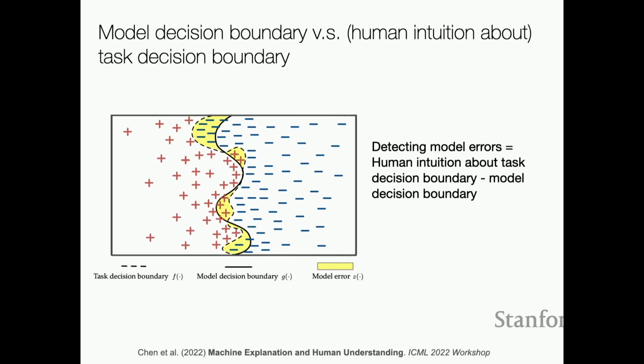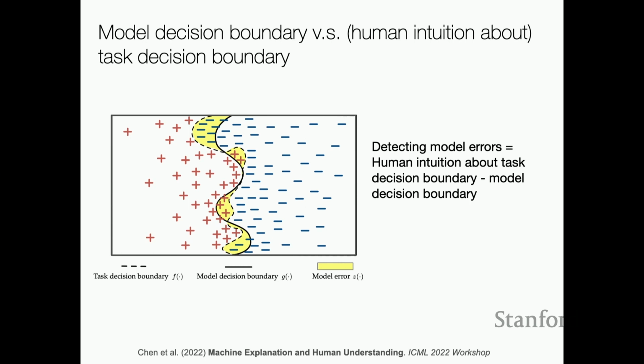explanation. I'm going to borrow some concepts and terminology from this work coming out of Chen Haotan's lab at the University of Chicago, who is also my long-term collaborator, and the lead author is PhD student Cha-Cha Chen. So it's a theoretical paper in which they differentiate the model decision boundary, which is how the model makes decisions, how the model assigns labels, and the task decision boundary, which is how the decision should be made. What matters is that humans have certain intuition about the task decision boundary, right? Someone who is highly educated tends to make more income, right?